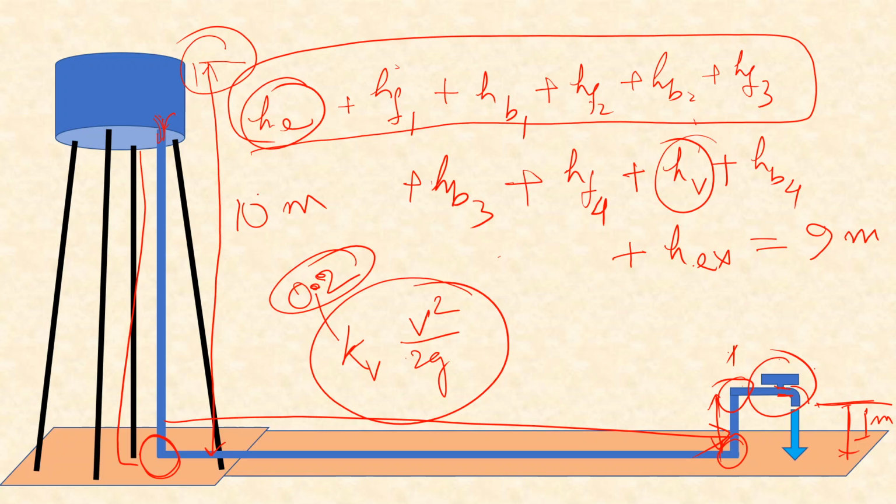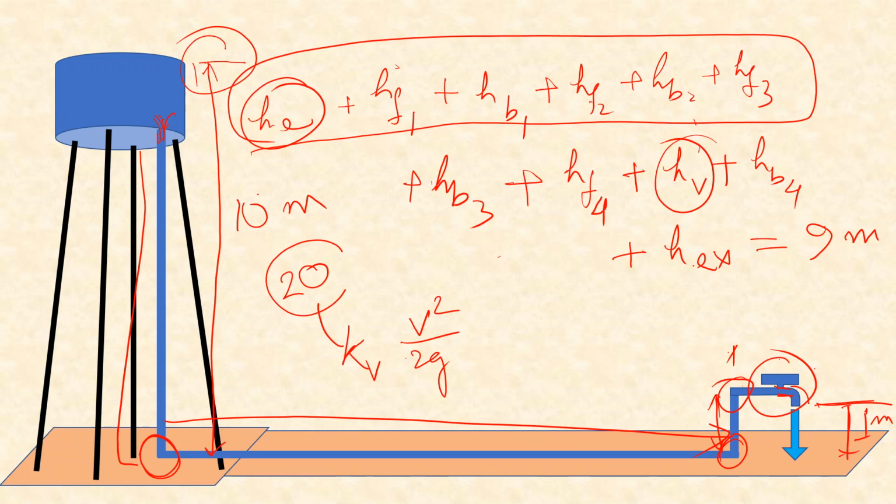If it's a properly designed valve where while it is completely opened, the pipeline becomes very smooth, there is no obstruction. Once you close it halfway, then this value will increase. Then it may go to, suppose, 2 or 3. Let's call it 3. Once you close it 2/3 or 3/4, suppose, that means only small amount of water is allowed to flow through this tap. So in that case, this coefficient increases up to, for example, let's say 20.